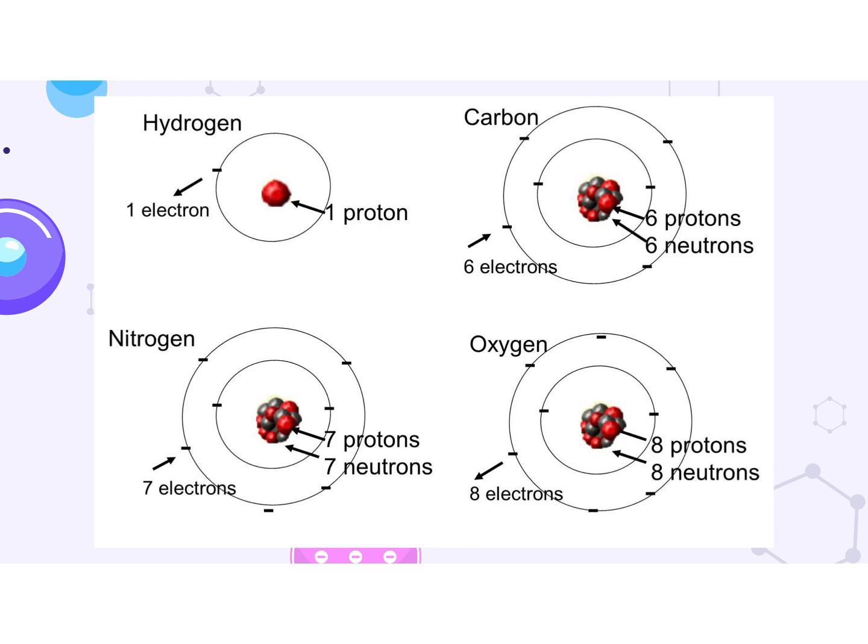Notice in the cases listed here, the protons, neutrons, and electrons are all equal. You see carbon at 6, 6, 6, oxygen's 8, 8, 8. That is because these are all neutral forms. So in the atom's neutral forms, the protons, neutrons, and electrons are equal. Now, the protons, remember, always stay the same. The neutrons and electrons can change, and that can result in a different type of that element, but it's still the same element. So it's only the protons that identify the element.